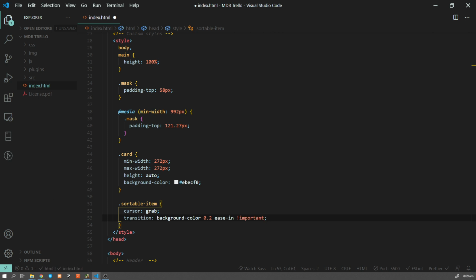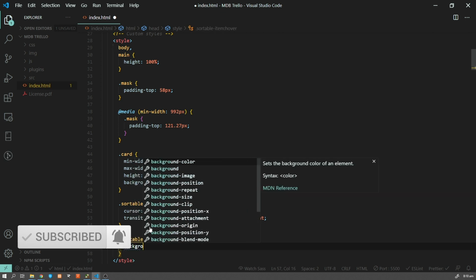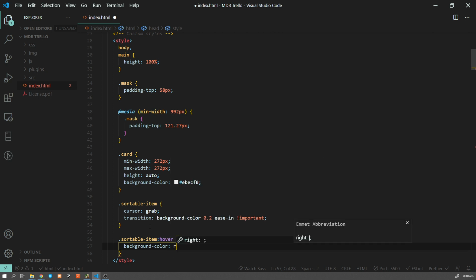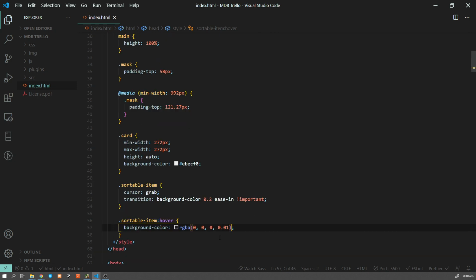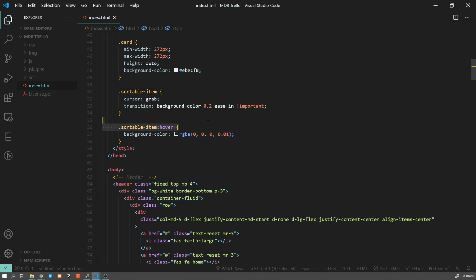Yeah, and we want to hover background-color rgba 0 0 0. Let's see. Yeah, okay, and finally footer.